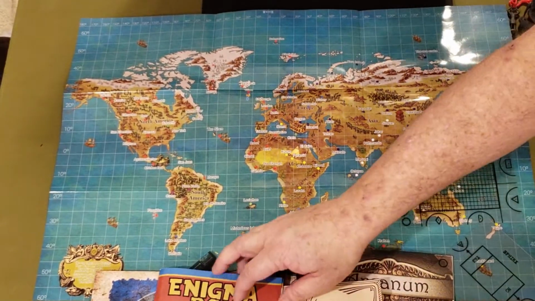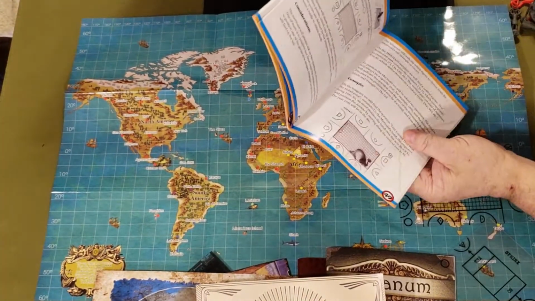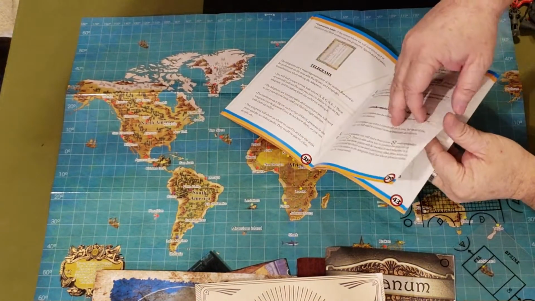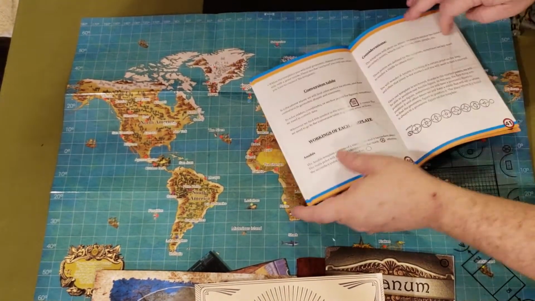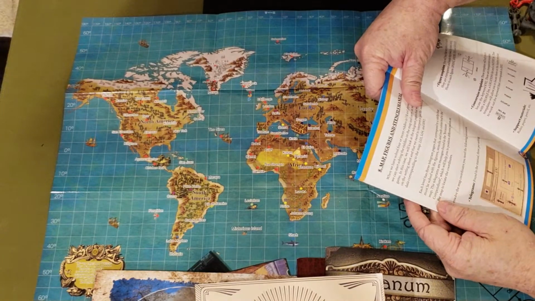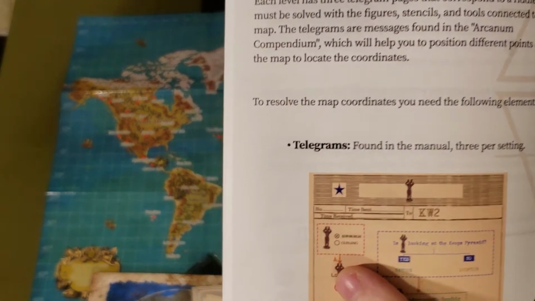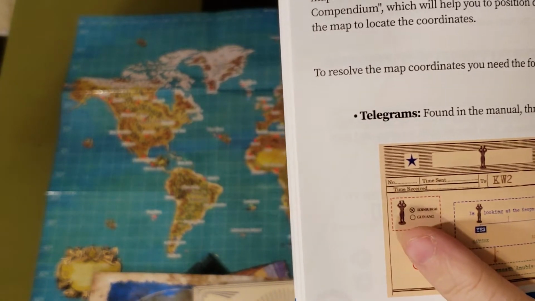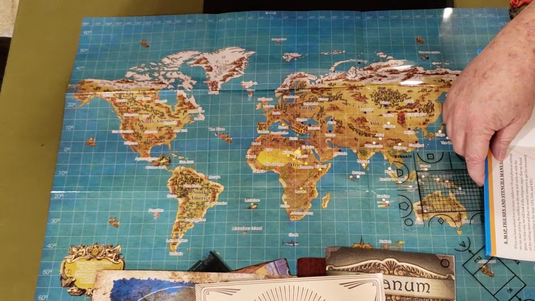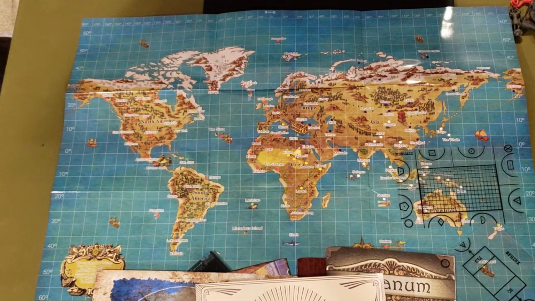I guess we'll go to this one, and we'll go back here to one of theirs so that we have some spoiler-free area here. What it'll do is they will have what miniature to use and then two locations. So you take that guy's miniature and his template.